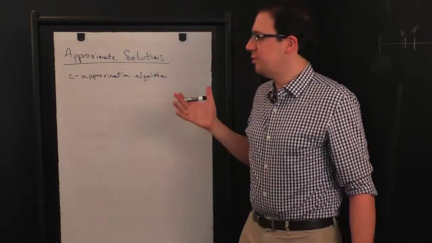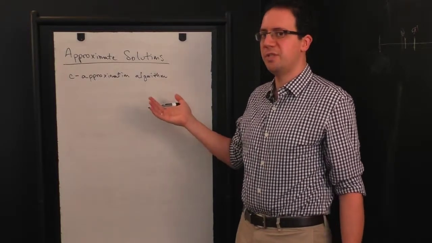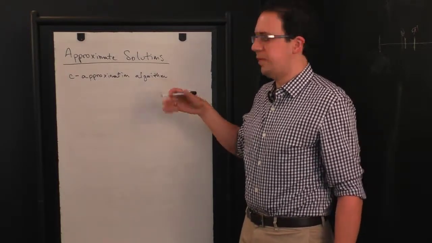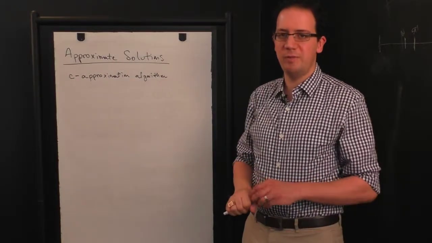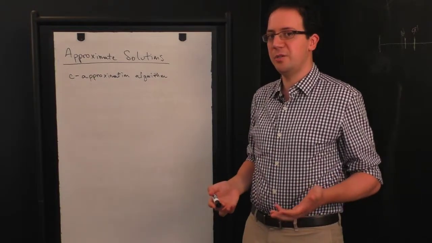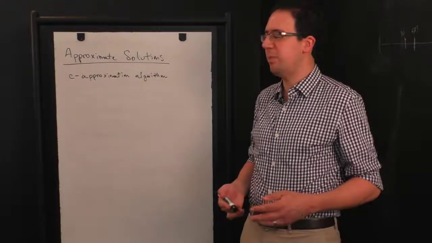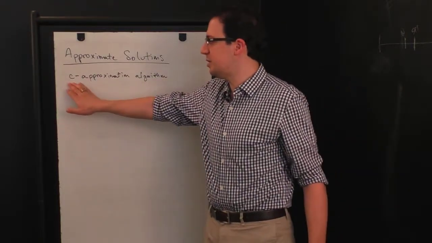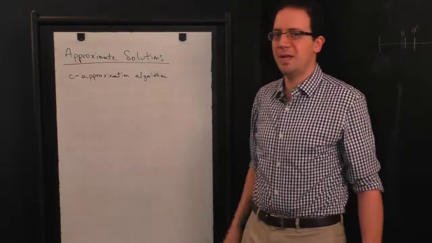Okay, and you may wonder, how is this possible? How could it know that it's within a factor of C without actually knowing what the true optimum is? But this is the beauty of the algorithmic paradigm and being able to prove theorems about these things: you can actually construct algorithms, oftentimes very simple algorithms, even for NP-complete problems, where it's actually quite easy to prove that it's within some constant factor of the optimum. And we'll see that in the next segment.